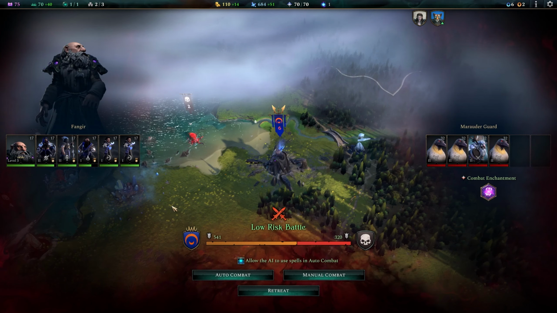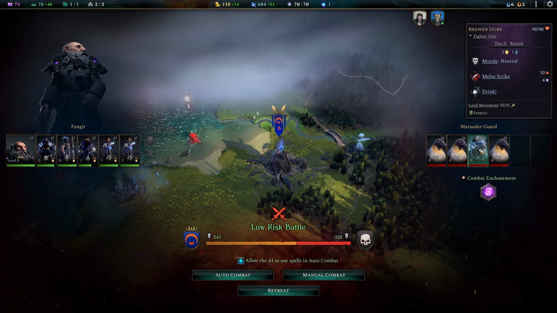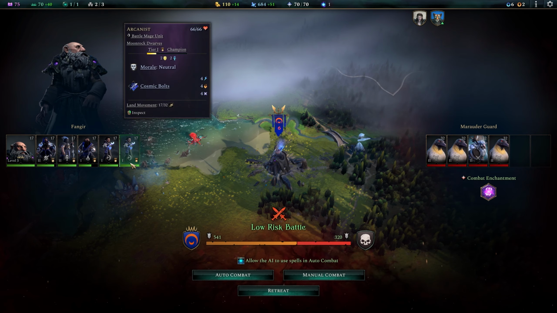Or we can flee. We're just going to go in and attack. There are multiple penguins here. We also have this Brewer Ogre. So we do have a few extra units in here to deal with. It says we should be able to deal with this. So let's go in and manual combat it. And hopefully I won't screw this one up.